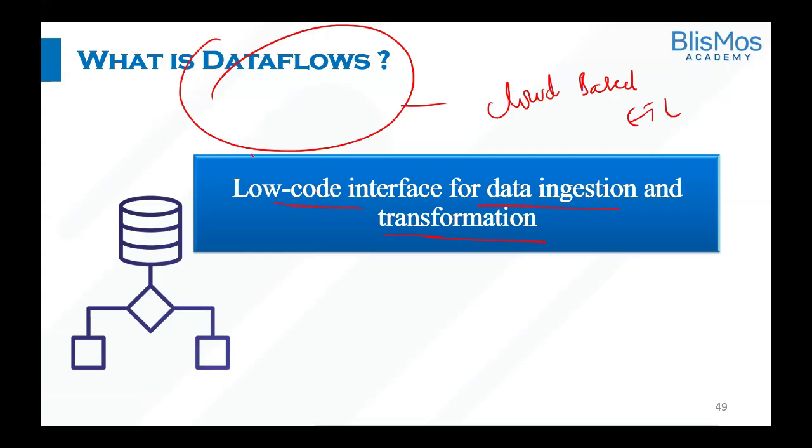What is this low code? I think we have discussed about this. Shabna, what is this? Minimal code, sir. Yes, as minimal code as possible. So it is a low code interface. Instead of typing the C++ code or Java code or a Python code, it will have a low code interface where you have to write very minimal code.